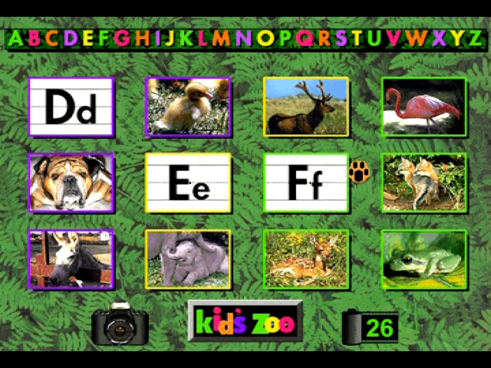Fox. You're right. Click on the amphibian that can jump from place to place. Frog. You're right. Click on the animal that's related to a horse. Donkey. You're right.